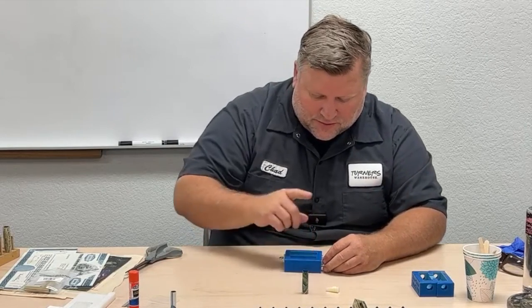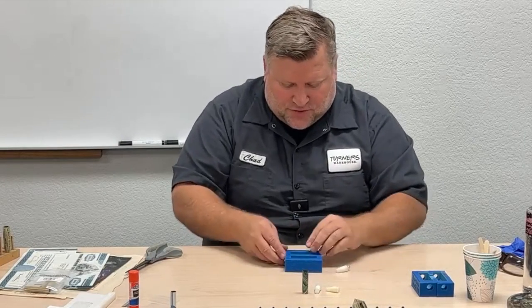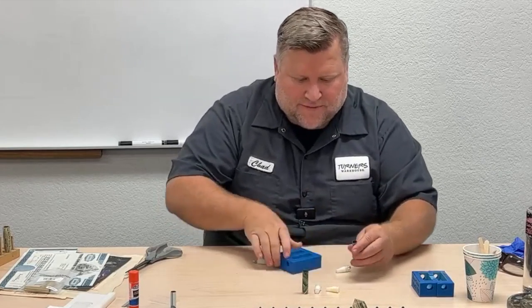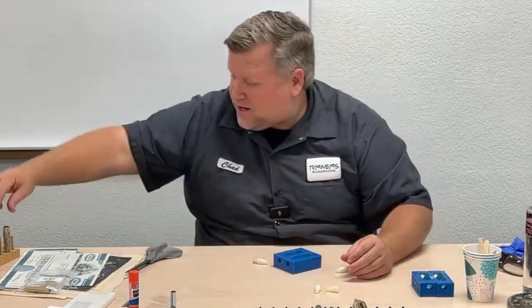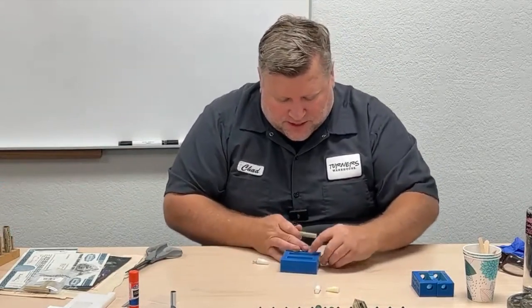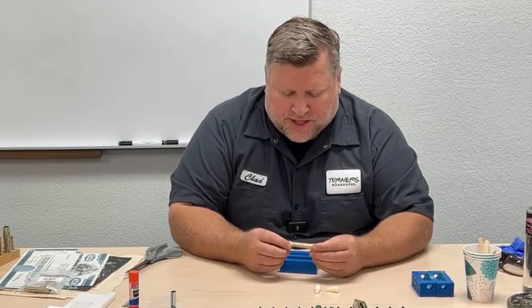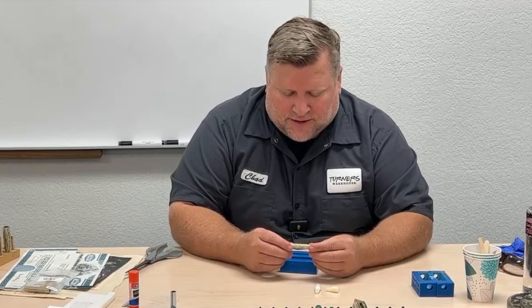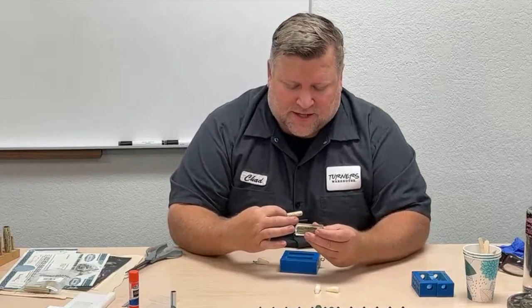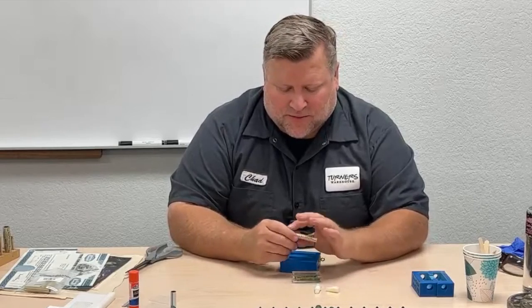Now I'm going to actually switch this. I didn't bring out my plugs for the Junior. I was planning on doing a Monarch, so I'm going to do that instead. I've got a Monarch right here ready to go. It's another stock that I did the other day. So I'm going to put in the plug, put on one side. Now it doesn't matter where you place the tube in here. I either like to place it to where I see the business end of the blank, like the exciting part, like a name or something, or I like to put the seam on top.